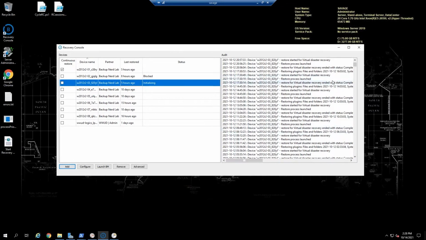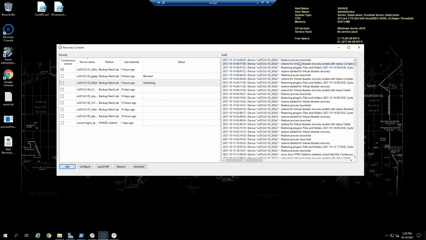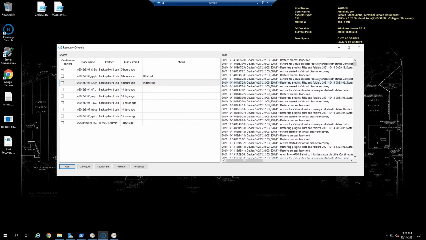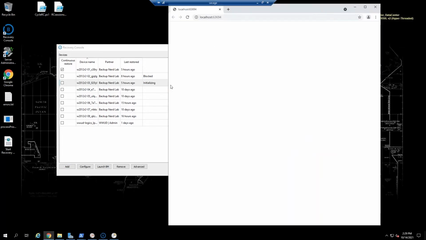All of my session history is showing up over here on the right. Did the restore work? Was it successful? When and why and how? So that diagnostic information is here, but I can right click on these as well and say launch backup manager. And if I do that, it's going to give me a graphical view of the backup client, the backup manager I'm used to seeing day to day when I'm doing my backups.